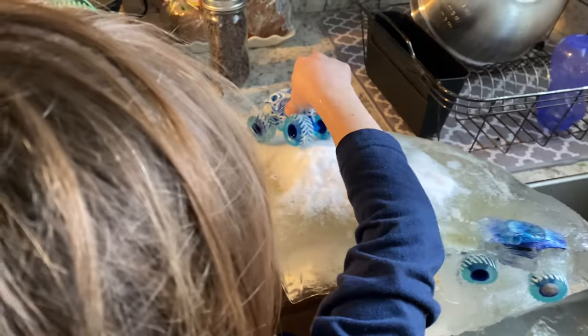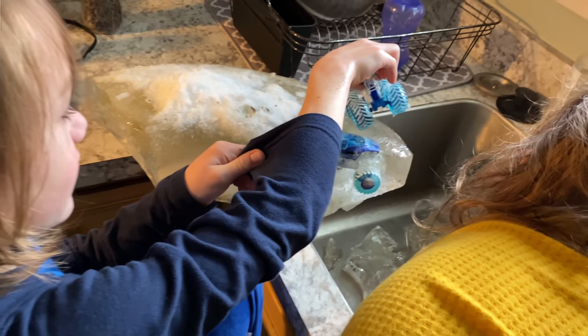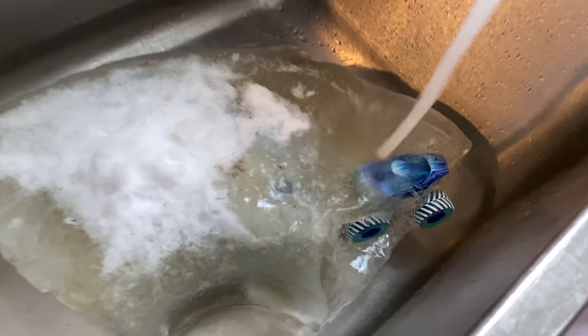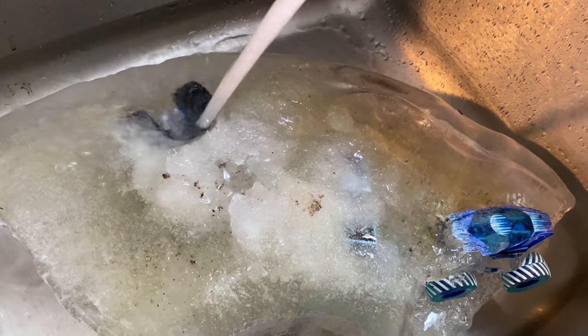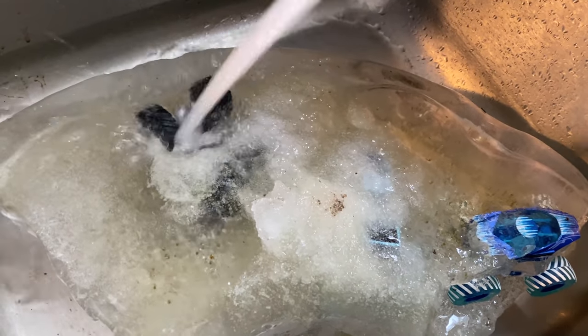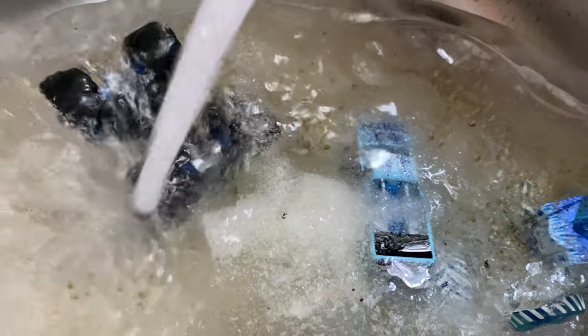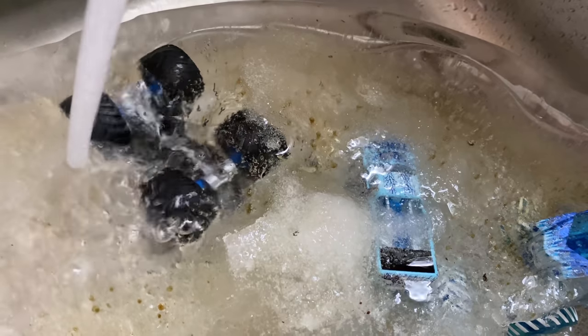Got it. Came out. Dad got me soap. Sorry. We have this big, huge chunk right here. You can see inside of it. You see inside there? It's like an ice cave. Let's try. Oh, there's one. Oh, look, he's doing a wheelie. It's so cool. And then here's one.